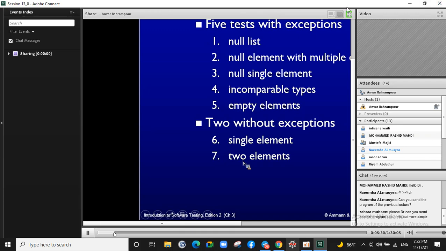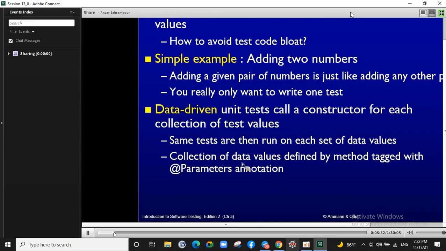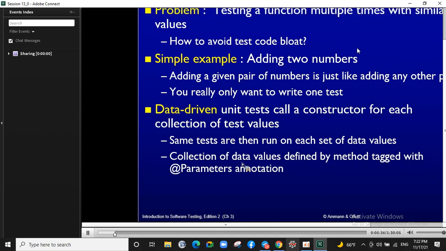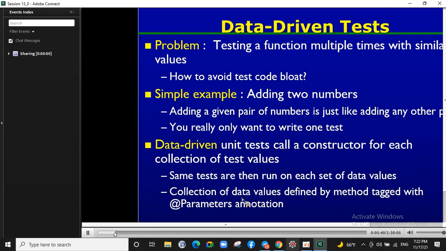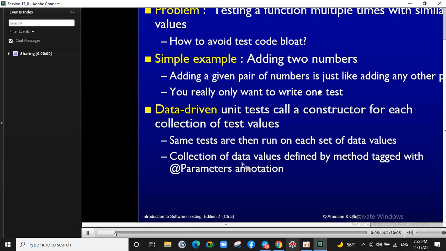And you saw how these tests could be run over the business class, the main class, and how to generate the appropriate reports about how many tests failed and how many passed.